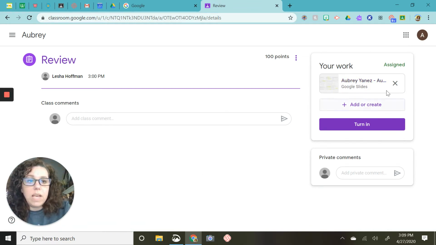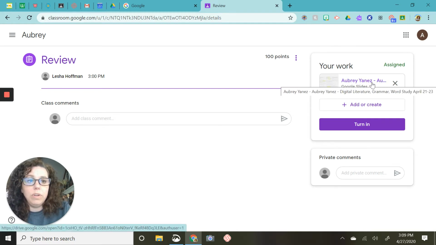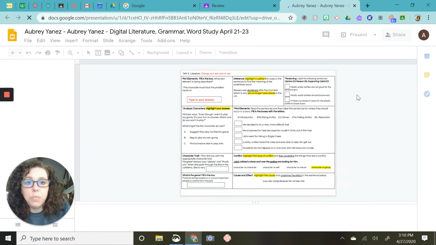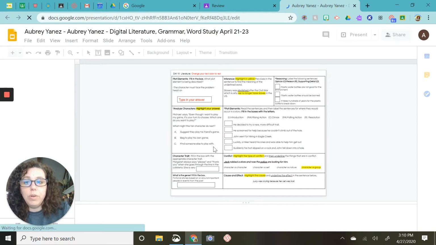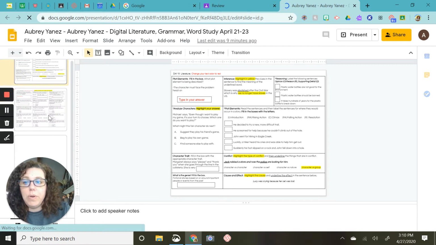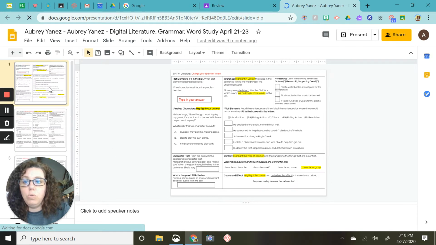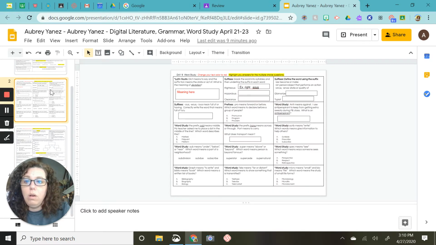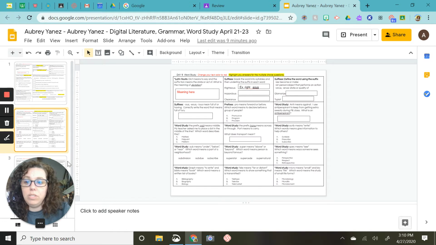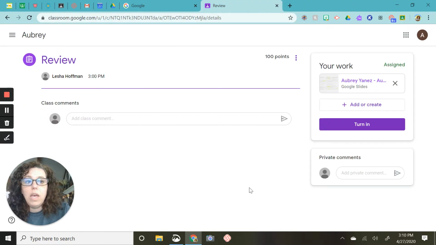And what happens is as soon as you open your assignment, you've got to click over here. And then you have to do all your work. And remember, you have 3 days worth of work, so you don't want to turn it in until you have done all 3 pages. Once you have gotten all 3 pages done, you need to close the tab that has your work in it and go back out here and hit turn in.